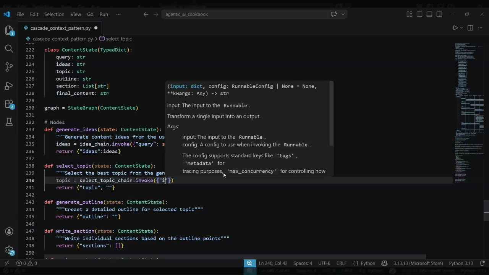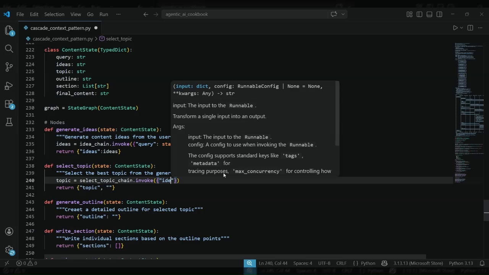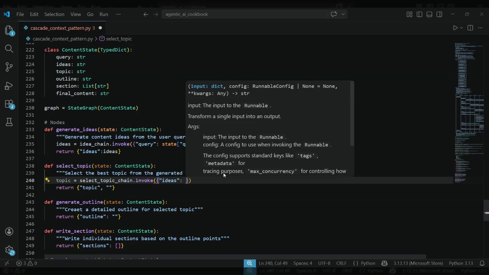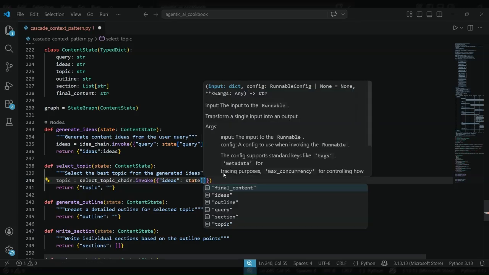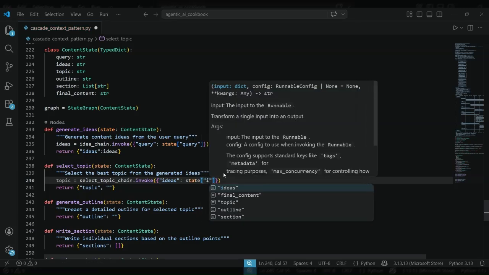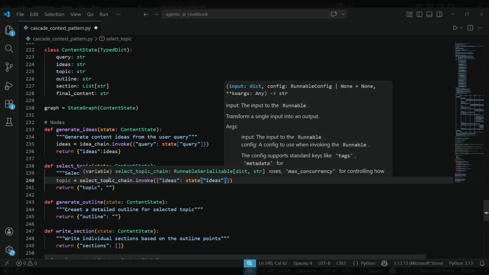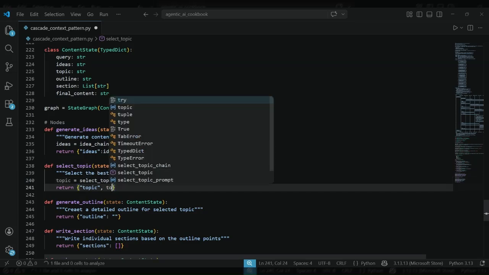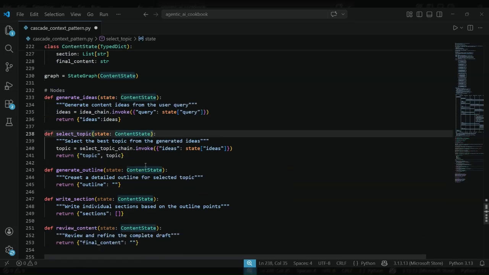Here the key will be ideas, and the value would again be coming from state as ideas. Alright, and finally it is going to return the best topic. Okay, now we have the topic.